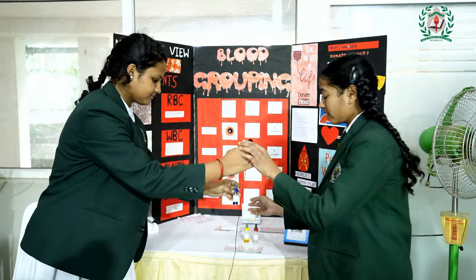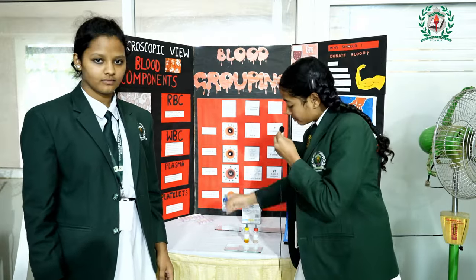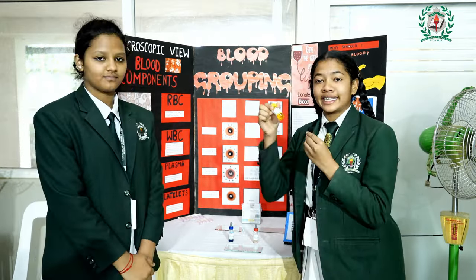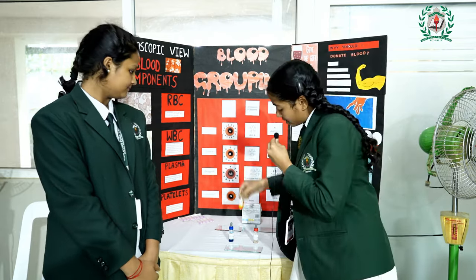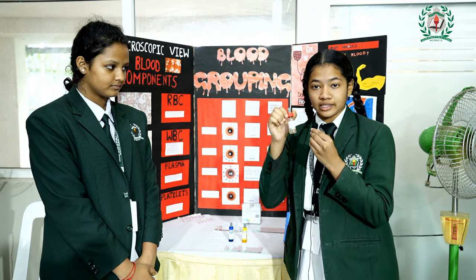This is anti-A, which tells group A. And this is anti-B, which tells group B. And this is anti-D, which tells Rh, positive and negative.